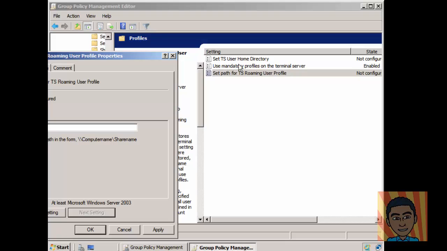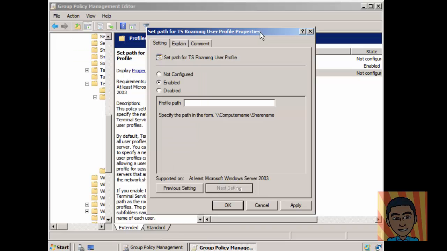Use mandatory profiles on the terminal server, and set path for TS roaming user profile. On your version, it might say remote desktop. It's the same thing. Once I do that, there's a box here that says profile path. So we need to get the path from the share folder we created with profiles.